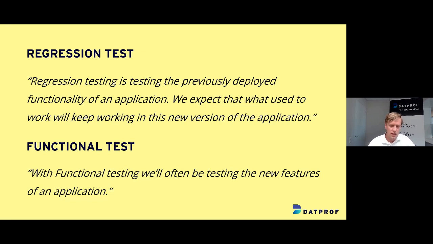But what's interesting is that in these specific cases that have a high representativeness to production, the need for test data that accurately reflects production data is of the highest importance. So it's really important, especially in regression testing or functional testing, that your test data is really representative of production.